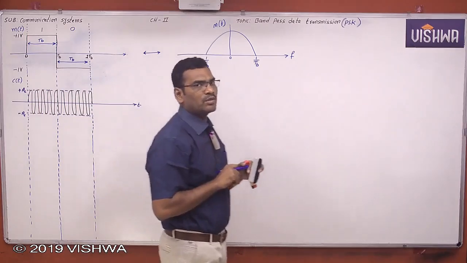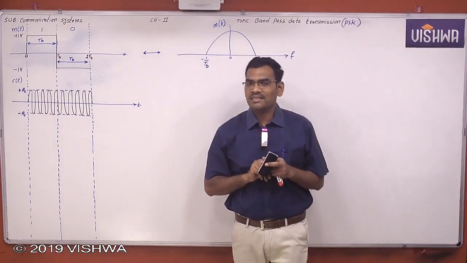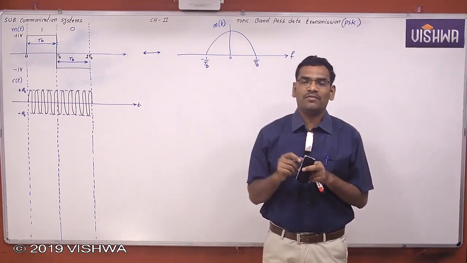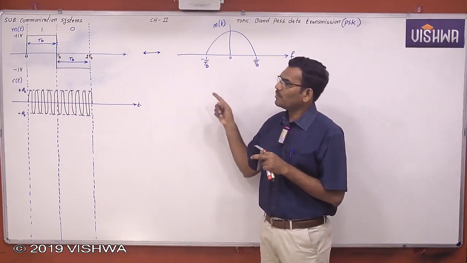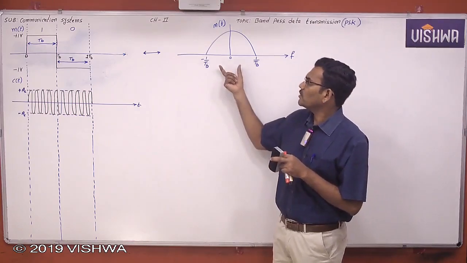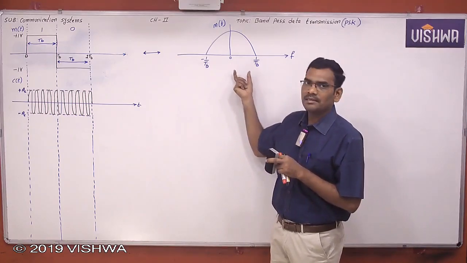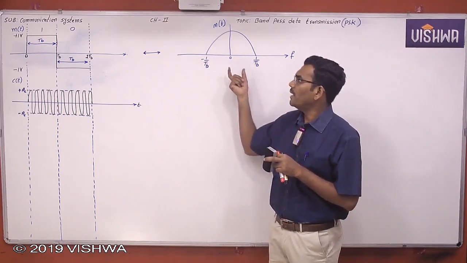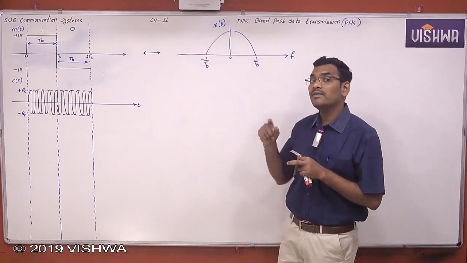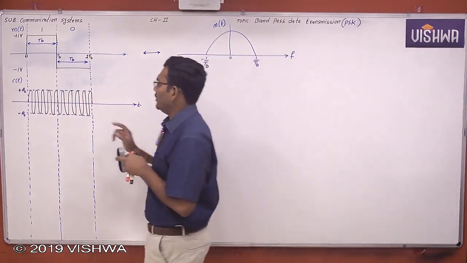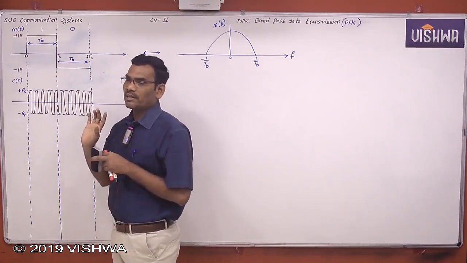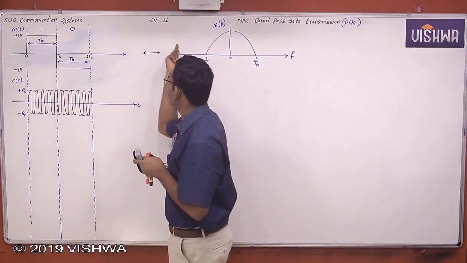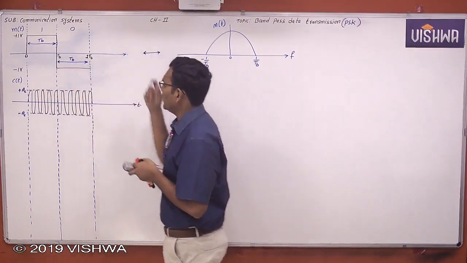Whether it is a negative sign or a positive sign, the bandwidth is not affected. Bandwidth does not depend upon the phase. Bandwidth depends upon the range of frequencies and upon the pulse width. The Fourier transform of the rectangular pulse is a sinc, and the bandwidth of the sinc function is inversely proportional to pulse width. Whether it is a negative voltage or positive voltage is not the matter. Only the pulse width matters. The pulse width is TB, bandwidth is 1 by TB.